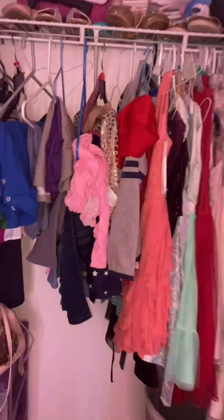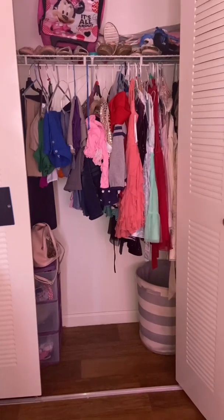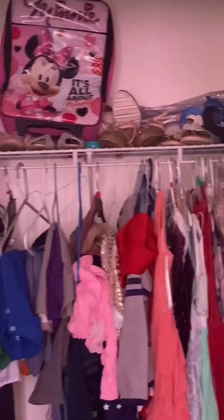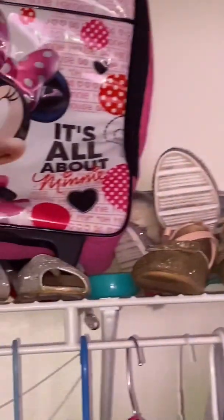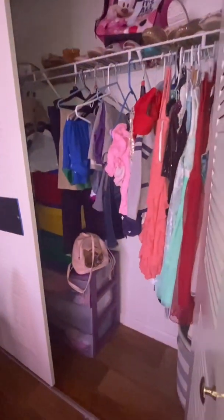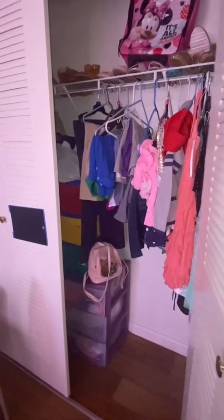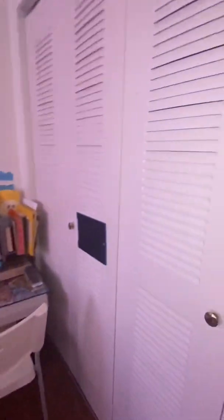Voilà — this is my side of the closet where all my stuff is. That's my new luggage up there. On the other side is my brother's side, but this is my side where all my shoes and clothes are, including my school uniforms. And one of my stuffed animals — that remote-control one can move! Over there is my brother's side. And one of my pink handbags is hanging up there. Now let's close the closet and move on.